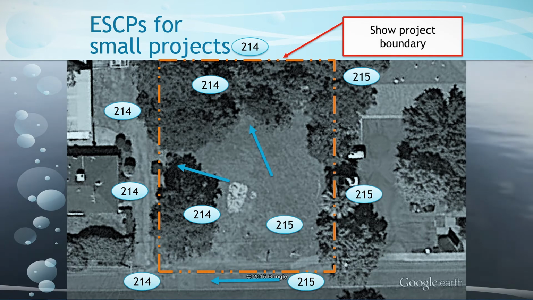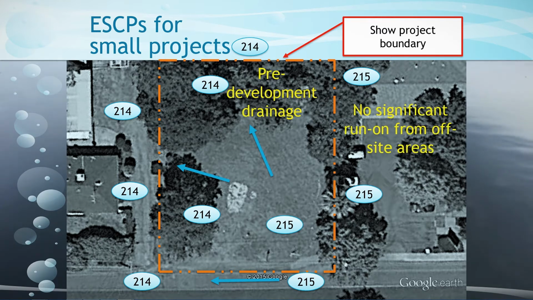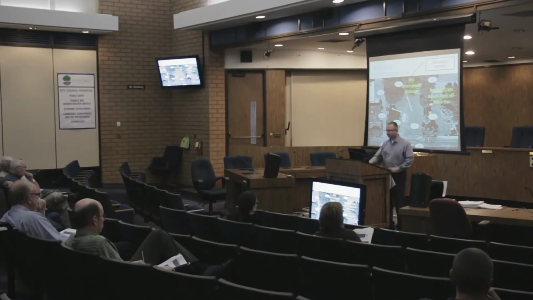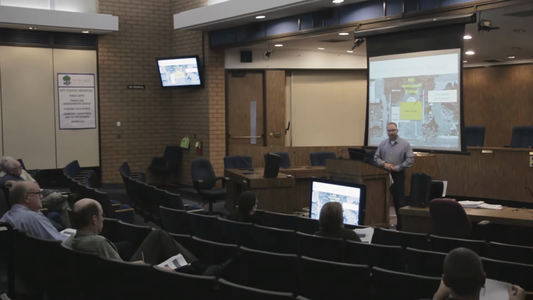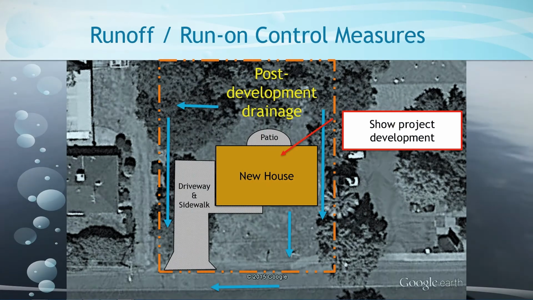And so when we draw in our arrows, our flow arrows on the street, it's basically going to be flowing east to west, and on the side, generally east, maybe northeast, but probably, especially with the fences that are there, it's going to be pretty much just sitting where it's at. In other words, we're not going to have a lot of significant run-on from offsite. Not that we won't have any, but I don't think it's going to be an issue. And so this is that first section they want to look at. And then the other thing that needs to go onto the erosion sediment control plan map is the development.